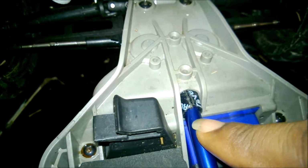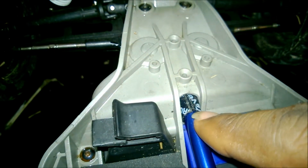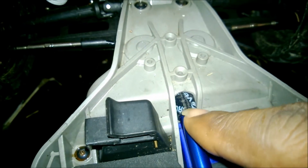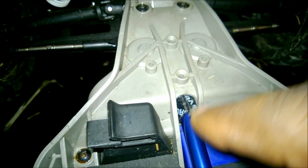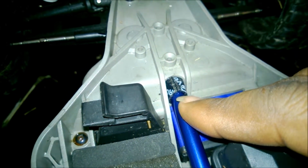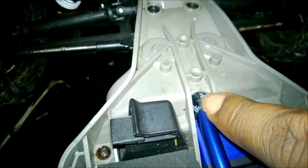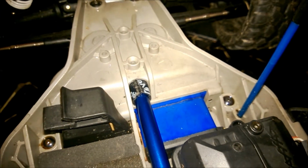This does have a downside though, because now I have a small amount of mechanical drag. So this causes friction to go right here. So over time, this fuzzy side is going to basically take the finish off of my nice shiny anodized drive shaft here. I could probably just squirt a little bit of WD-40 into the open part here. That'll help reduce the friction, but the reality is it's still going to wear off.